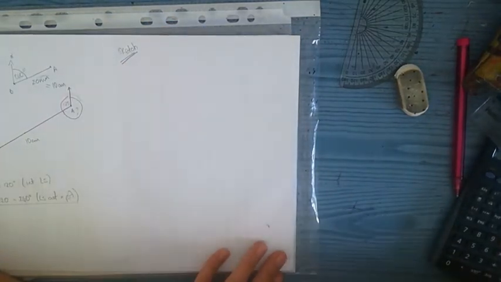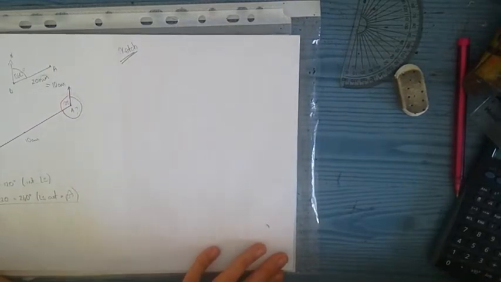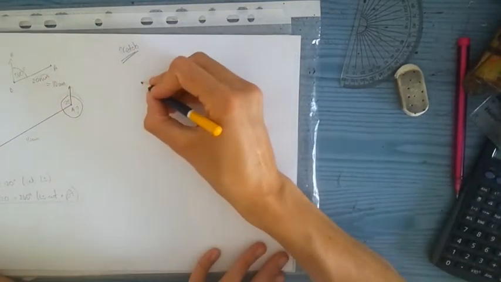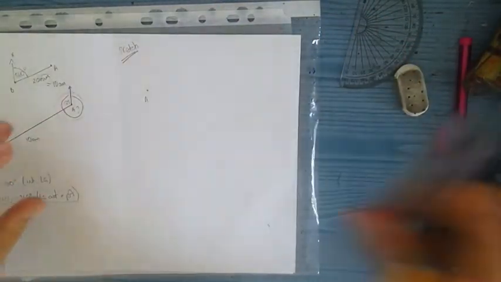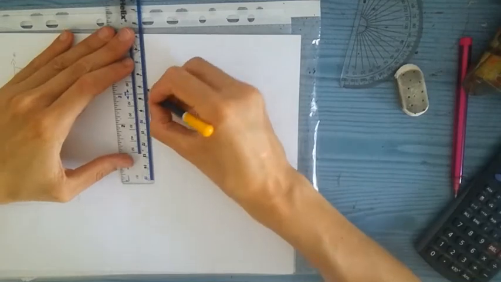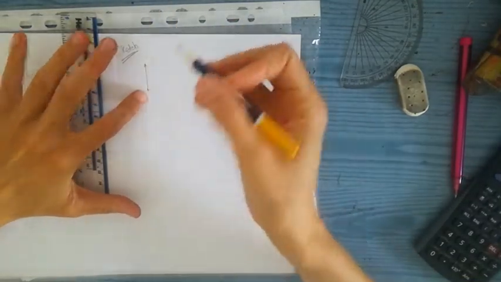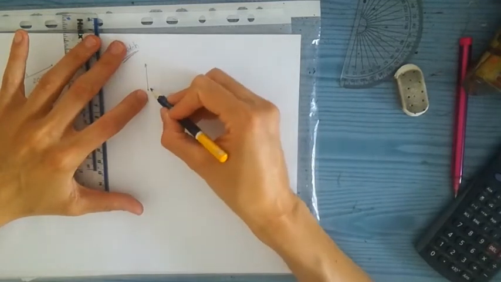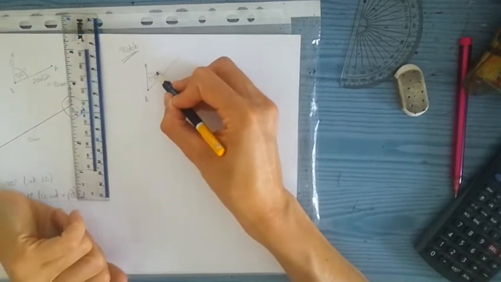Now let's read it step by step. The bearing of B from A is 50 degrees and the distance between the 2 points is 18 kilometers. So let's start sketching that. From which point? From A. So let me draw A. Let me draw the north of A. I like to draw it using a ruler to make sure I do it vertically upwards. And let me just very roughly draw the 50 degrees, which is 050 degrees.